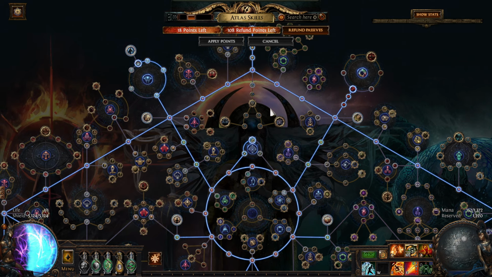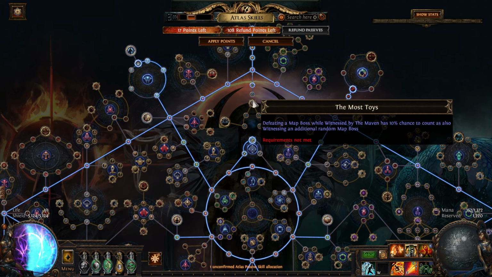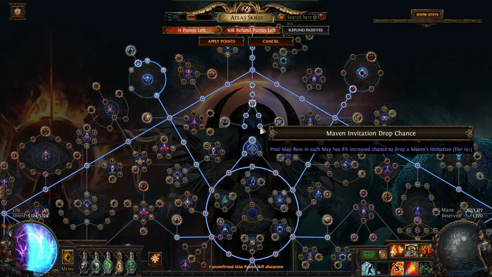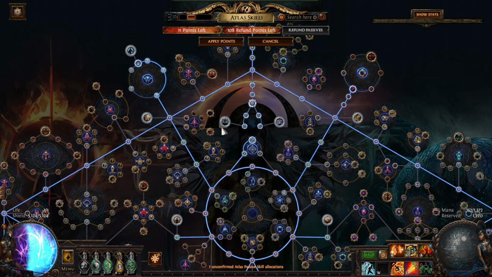Now for tier 2, it's all about Maven. From all the things that we learned from tier 1, we're gonna stack up Maven as well. Every single one of your boss fights in the maps need to be spectated by Maven. You wanna make sure that you're gonna have as much chance as possible for those invitations to drop, and most importantly, Destructive Play. What is this gonna result in?